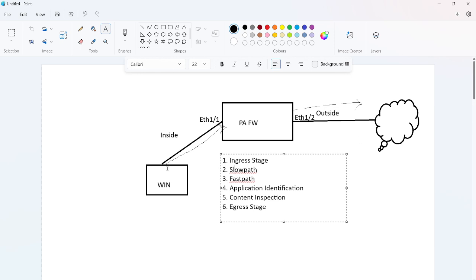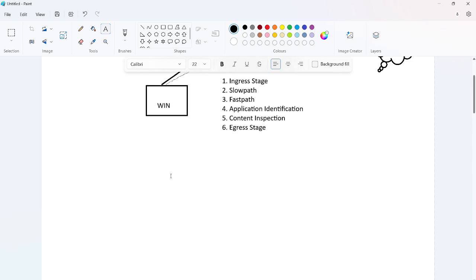Whether it is coming from outside or from inside, it has to flow through all these stages, otherwise the firewall will discard the traffic. We can discuss in detail what happens in the first stage and in the second stage.